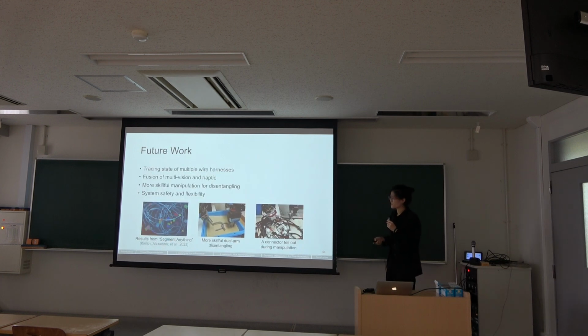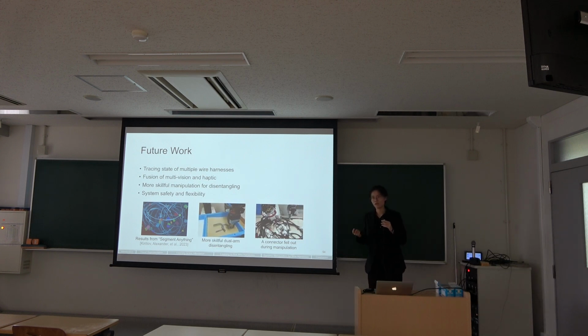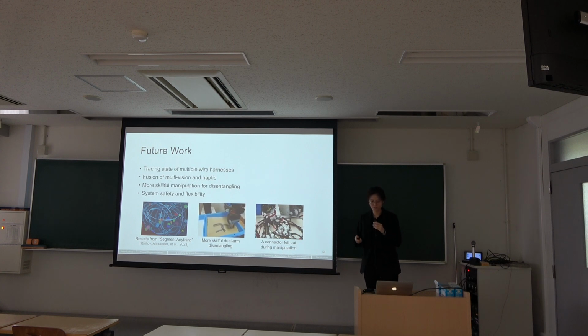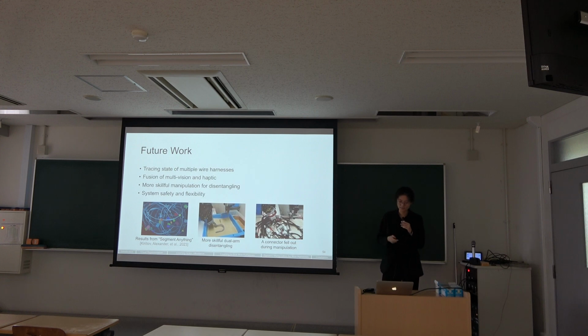And for the future work, there are still challenging objects such as wire harnesses with deformable natures and multiple materials. And we can visually obtain a more detailed state of the entanglement and understand how the entanglement is formed and how the knot is formed. And also, a unified perception module with multiple vision inputs or the haptic feedback will be very useful. And finally, implementing more skillful manipulation plans and flexibly selecting which motion to perform, and also preventing wear and tear are also very interesting topics.